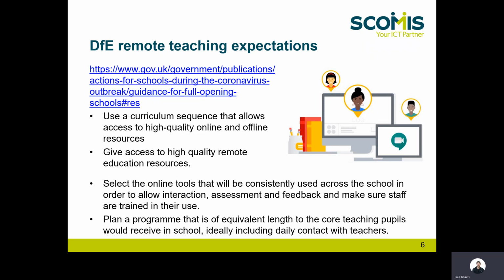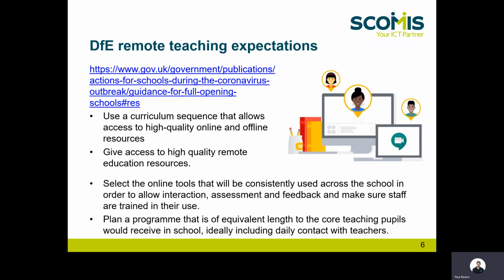Now, in terms of the DfE expectations, I've highlighted some specific points on the screen taken from the DfE guidance. There are many more expectations on the DfE website, but essentially in developing contingency plans, DfE expects schools to use a curriculum sequence which allows pupils access to high quality resources, and these have to be linked to the school's curriculum. Choose online tools that will be consistently used across the school in order to allow interaction, assessment and feedback.